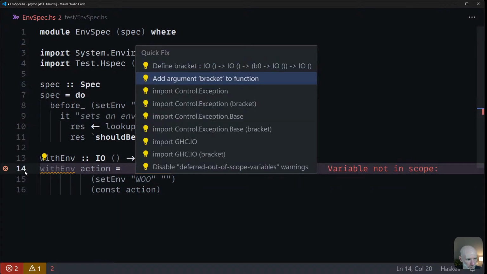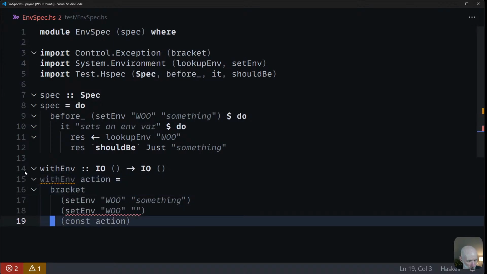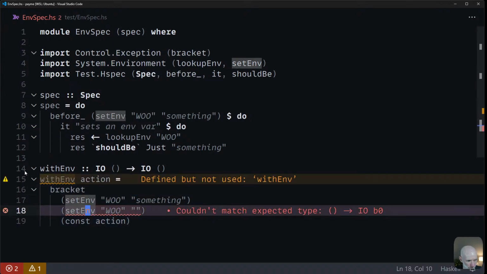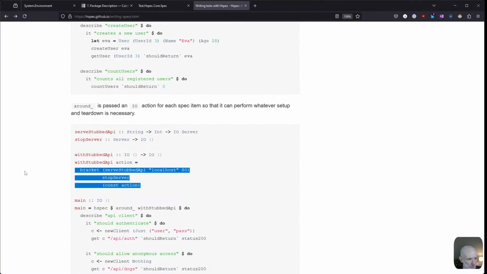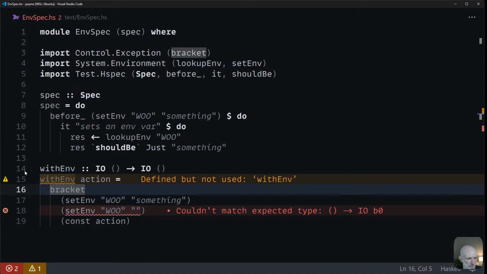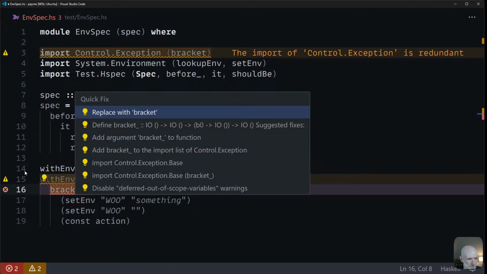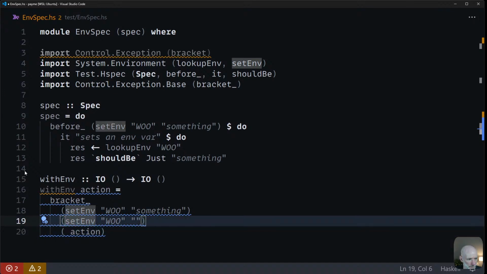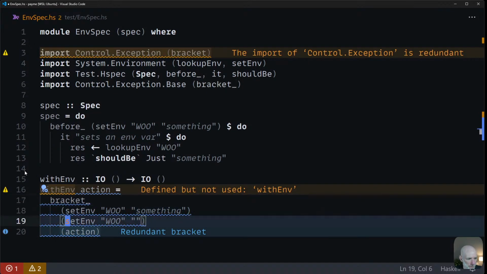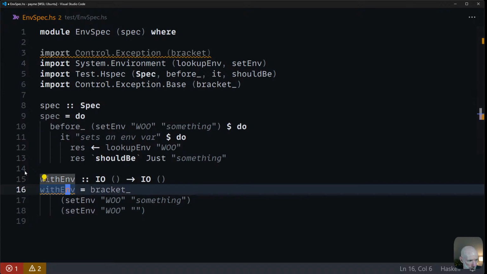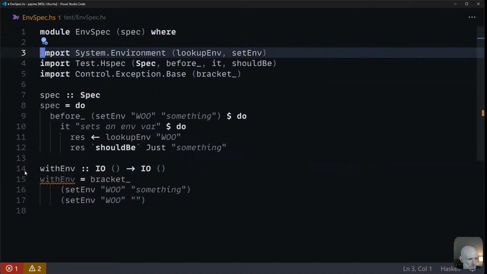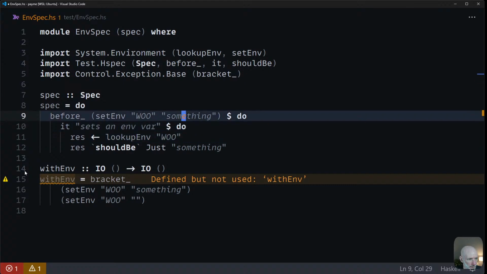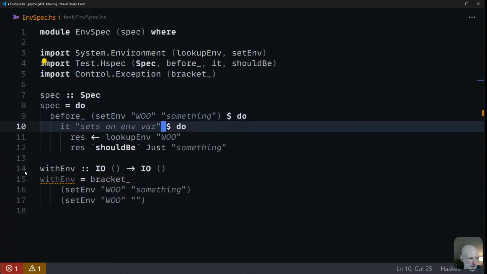And then we should put in bracket, control exception. What was their stop server? Stop server goes with server. Is there a variant on bracket that's that? Yes, okay, getting better. Okay, and then what's the hint here? Reduce it. Right. Do I want it in base or is it there? It's there. Okay, cool.